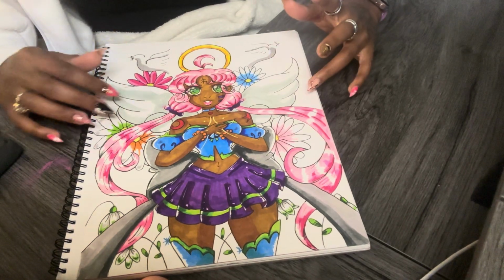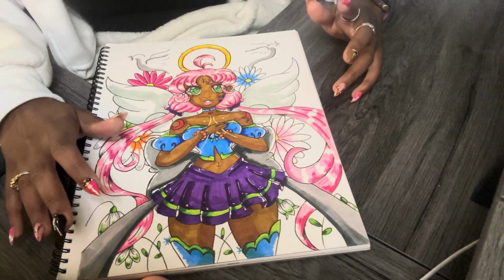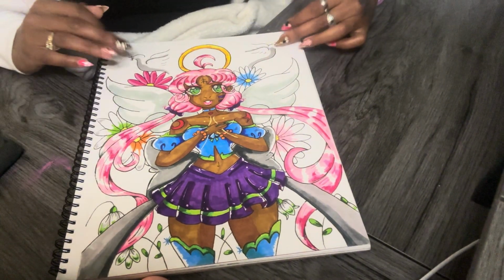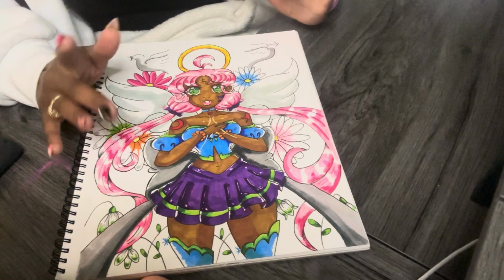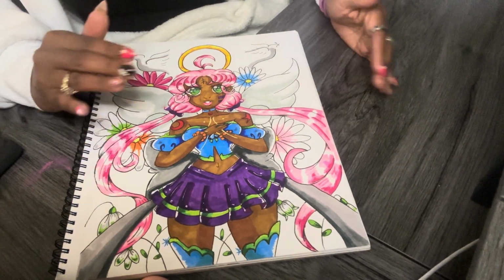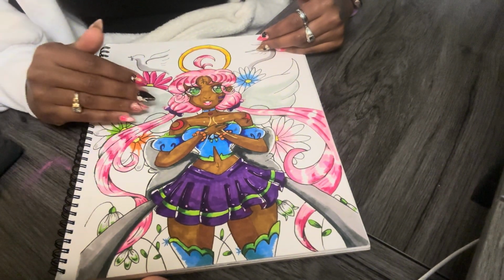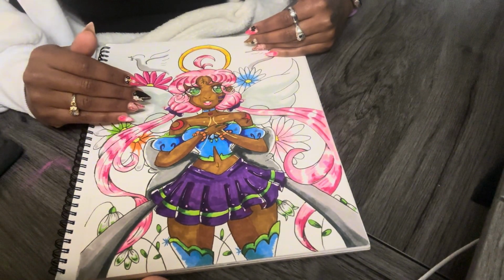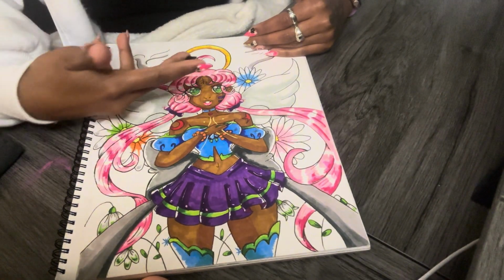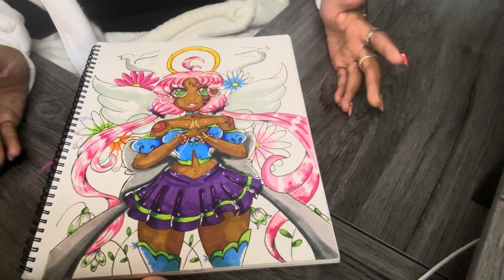I wanted to do daisies and moonbell flowers because I wanted to go with the emotion of hope, so I did all those flowers, and then I did doves because doves represent hope. And I just kind of really wanted to try pushing shading and coloring because I haven't done marker work in such a long time. But my best friend bought me a set of Ohuhus for my birthday last year, which is in June, by the way, if anybody wants to say happy birthday to me in June.